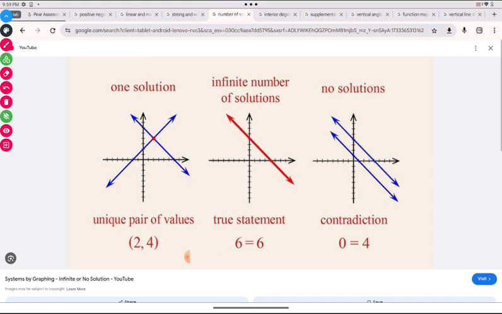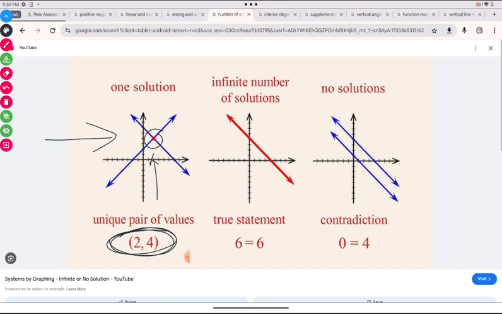Another concept we talked about so far in the year is the number of solutions, particularly looking at a graph. If you have two lines and they are intersecting, that point of intersection shows that there is one solution. Even more to the point, that point of intersection is the solution to your system. So in this example, our solution would be the ordered pair (2, 4). If you see this on the Fast, the point of intersection is your solution, and that is one solution.